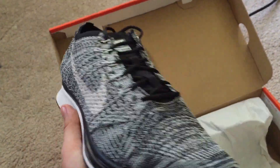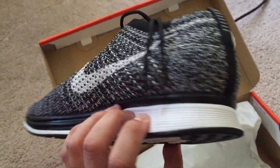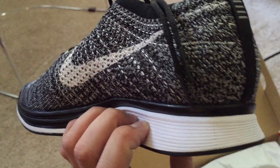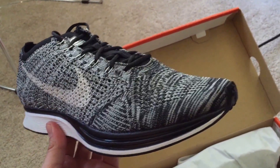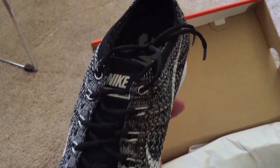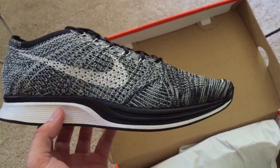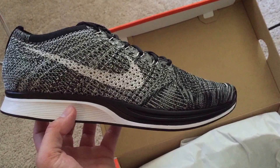Anyways, these are the Nike Flyknits. If you've never owned a pair, this Flyknit material is incredibly breathable and incredibly lightweight. There's still some good rigidity and support for these shoes if you're going to run in them. I use them mostly as a fashion shoe, but it's up to you how you want to wear them — whether it be for fashion or for function. Honestly, I love this shoe. If you get a chance, definitely go ahead and pick yourself up a pair.